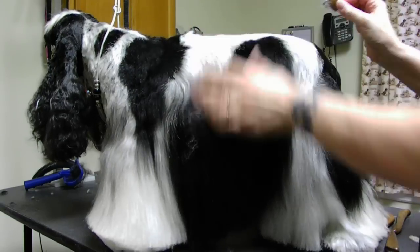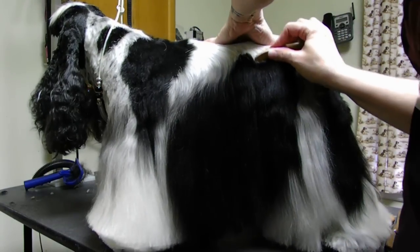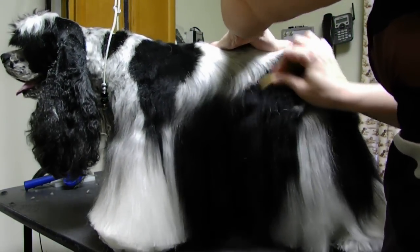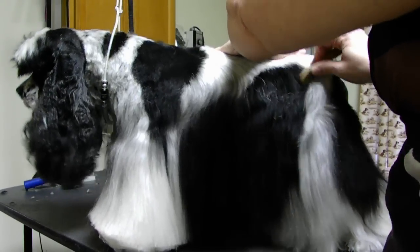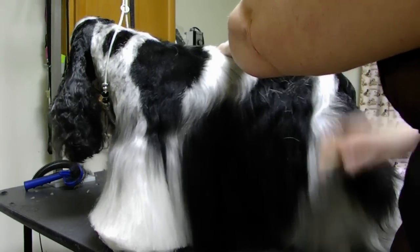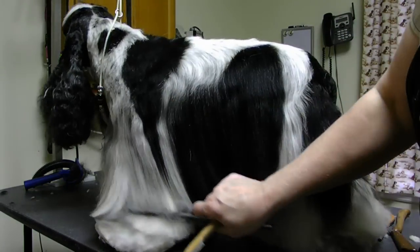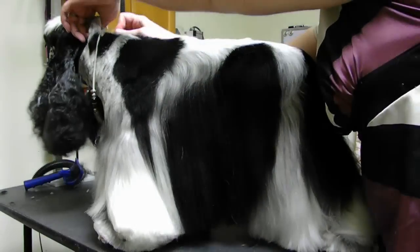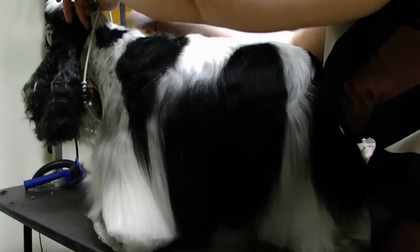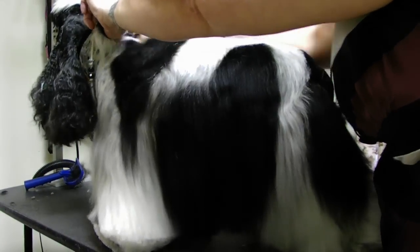And then when we get up here, his hair changes direction. So we're going to go down. And because he is a black and white, he does have two different textures of hair. The black is a lot softer and curlier than the white. But on him, it doesn't really matter. It works well anyway. And you can see up in here, it's just going to make it lay so well and so tight to the skin. It's going to look as if it grew that way when we're done with it.